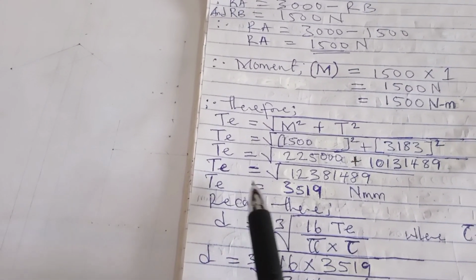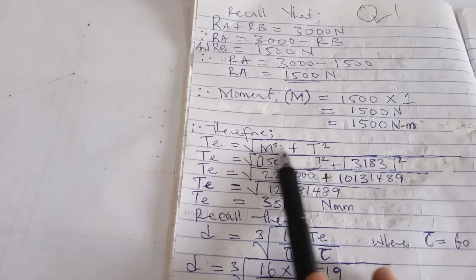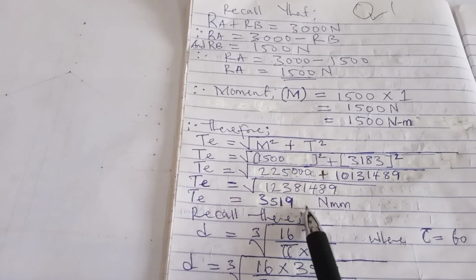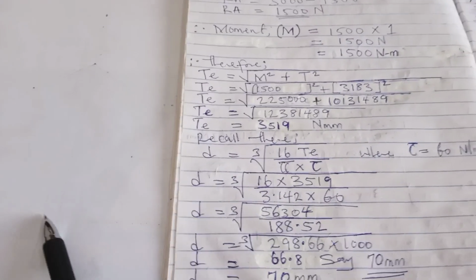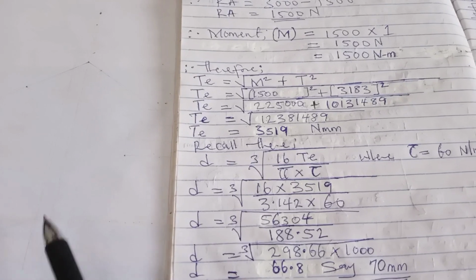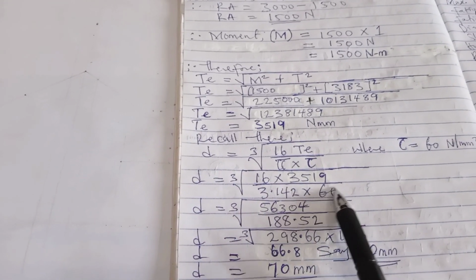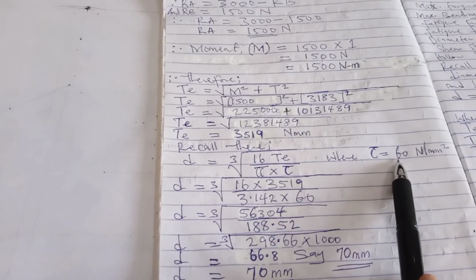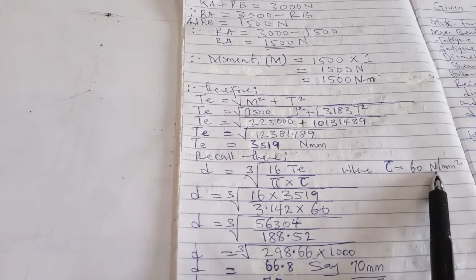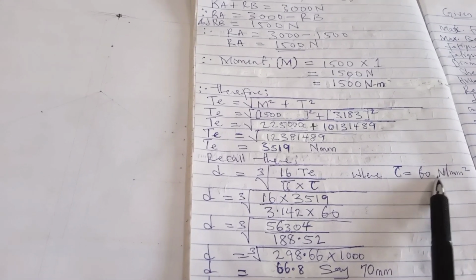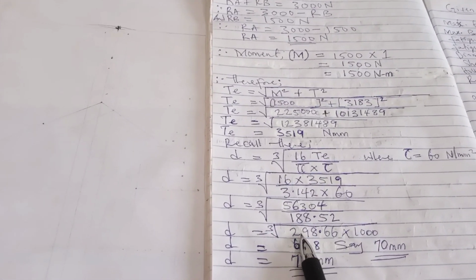And then of course our TE, which is the formula, you put in the value, which is the moment we just got, and the torque we have resolved for, and you do all of that. After resolving it, of course, you are going to have this answer. I recall that the formula for finding the diameter of a solid shaft, which was given to us initially, is still here. And when you bring it in, you put in every value, and you ensure that the stress which was given to us as 60 megapascal, you will now convert to Newton per millimeter square, and then you pick the 60 to evaluate your calculations. And when you do that, you are going to have this.